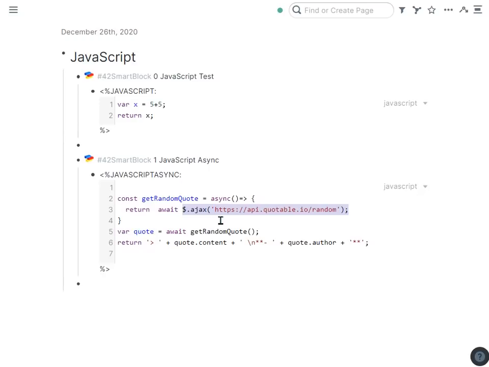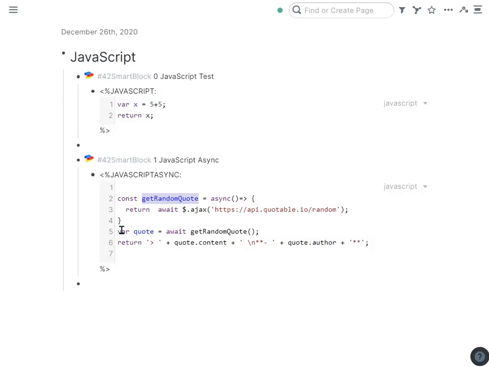That's why I'm using it, even though it's an older command. And it's going to call an API, api.quotable.io/random. This returns a random quote, and actually some really cool quotes. And you'll see it's marked with await. This tells JavaScript, run this command, even though it might take a few seconds, and stop doing anything else until it comes back. And then whatever comes back, return it to the caller.